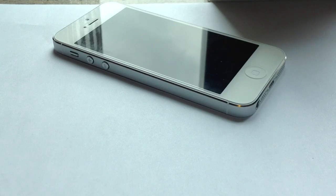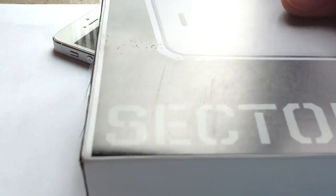Hi everyone, this is Video Reborn. Today I'm going to introduce you the gadgets and accessories I got from Hong Kong. This gadget — I believe when I bought it, I thought it was real, but then it turns out to be a knockoff. The good side is the knockoff actually has a different flavor compared to the original one. Today I'm going to introduce you the Sector 5 replica.